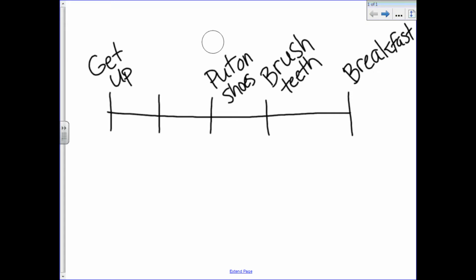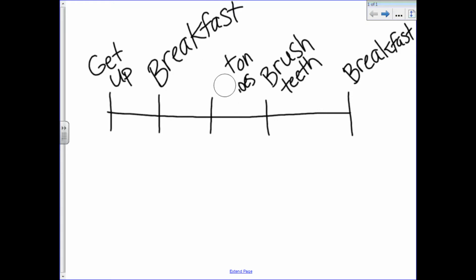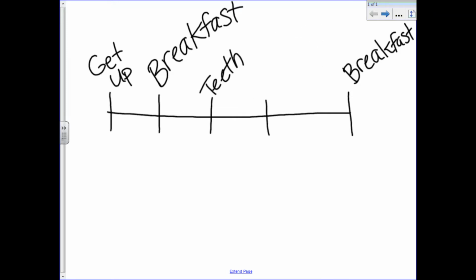So to make this correct, we would need to change a few things. We would change drive to work to breakfast. We would change put on shoes to brush teeth. We would change brush teeth to put on shoes.